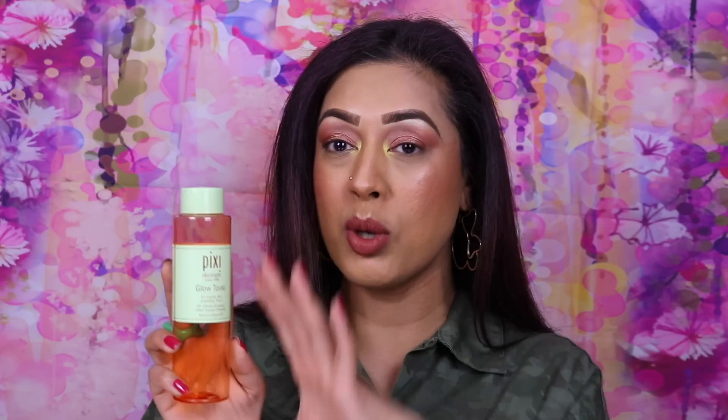First thing is the Pixie Glow Tonic, which is my favorite of their range of toners. I did buy it as part of a two-set so I've got one more. I absolutely love it — it's definitely one of my favorite toners. I decided to try their brand new Vitamin C one, the yellow one, so we'll see when the next empties comes around whether I go back to this one.